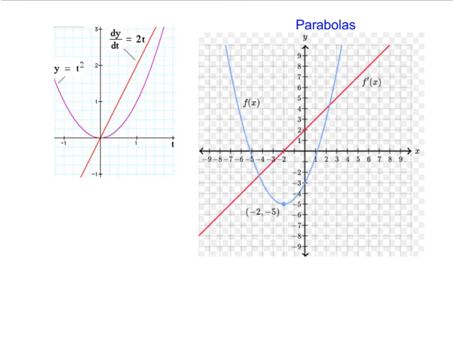Let's follow this. So from here, from infinity to -2, it's going to be below the x-axis. Where it's on the axis is the minimum. And then past that, as it's increasing, is going to be above the x-axis. All right, so do you see here that this is the minimum? And the minimum on the derivative graph is going to be 0, changing from negative to positive.